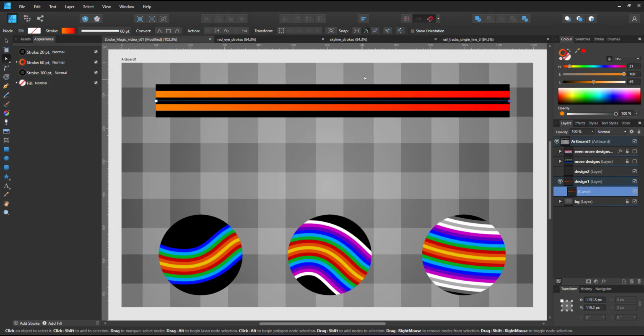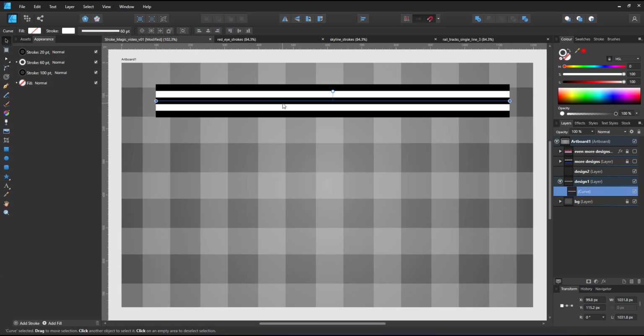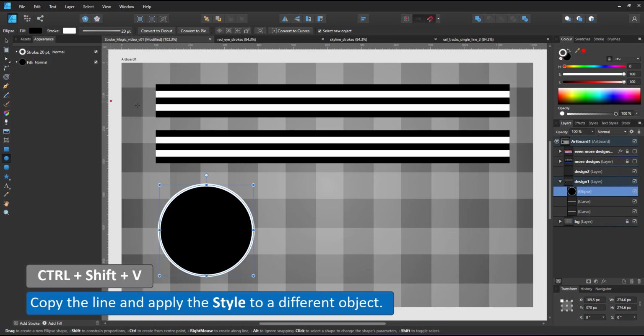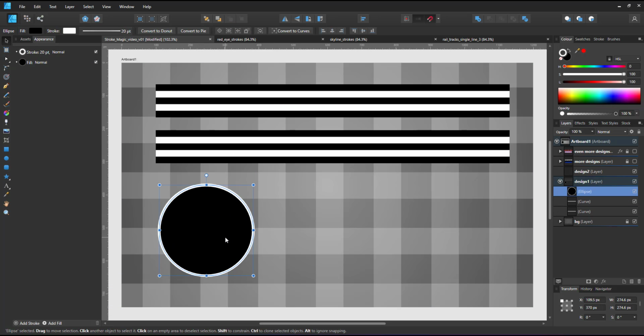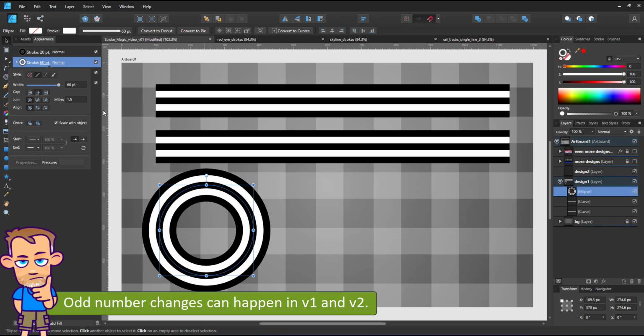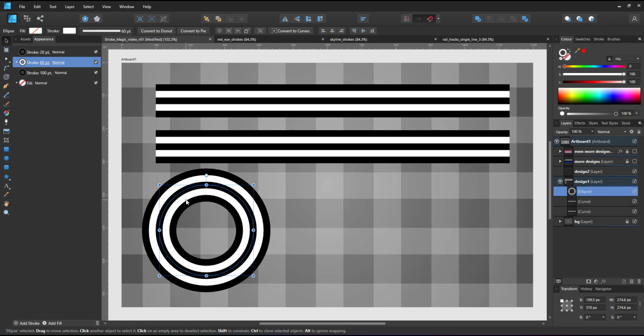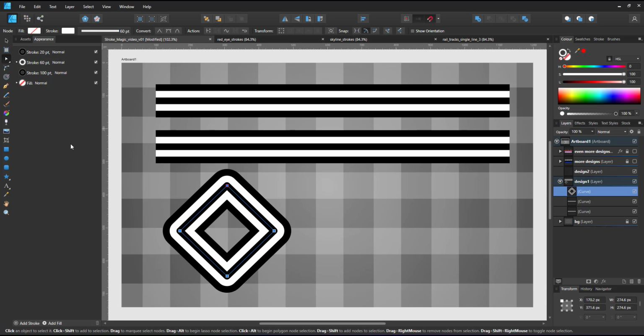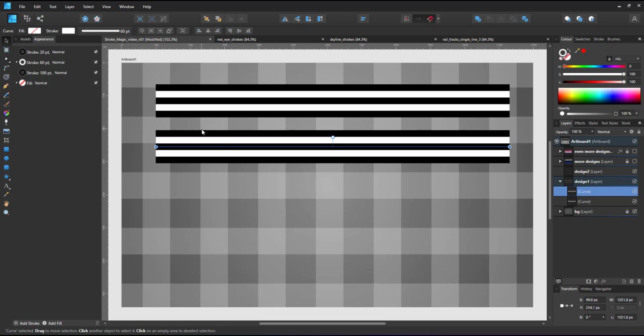Let's apply the stroke to a shape. I create a circle, copy my stroke and paste it. In version 1 it plays up, but it's quite obvious that a stroke of 16,000 plus points is a little too big. Once I fix that, it looks alright. I can alter my shape, I can modify it, turn it into a square, and the stroke adjusts without problems.